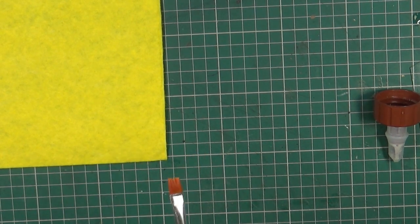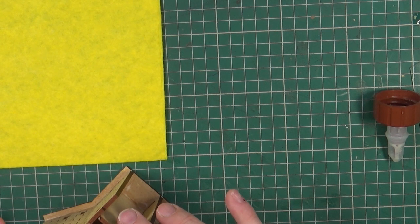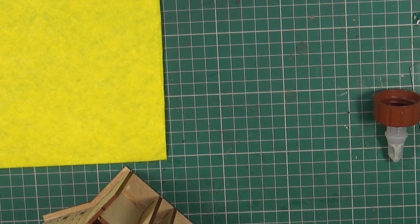And I also want to make sure that where it needs to go, it's sticking. So I'm going to keep building up the amount of glue inside here. There we are. So that's that bit done, which leads us on to the next part.